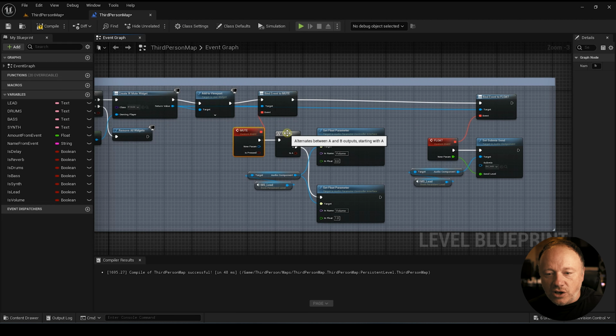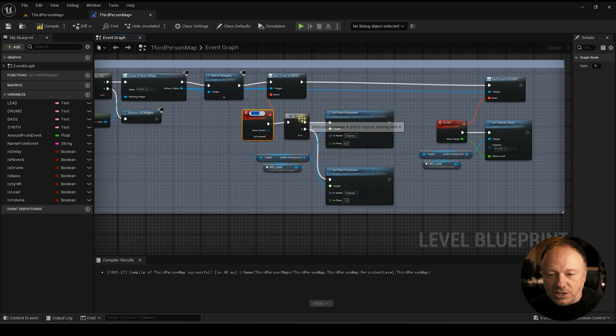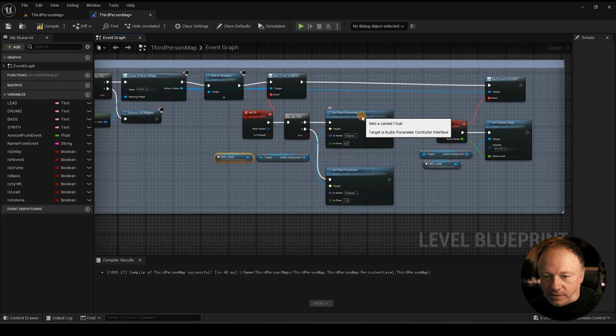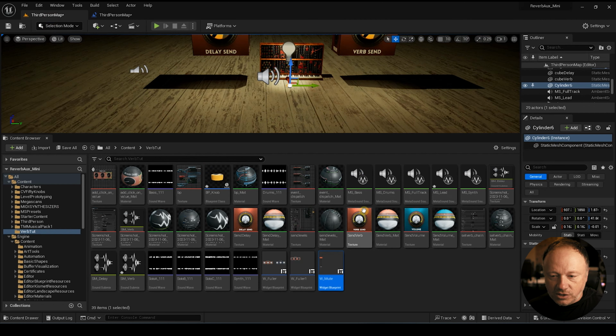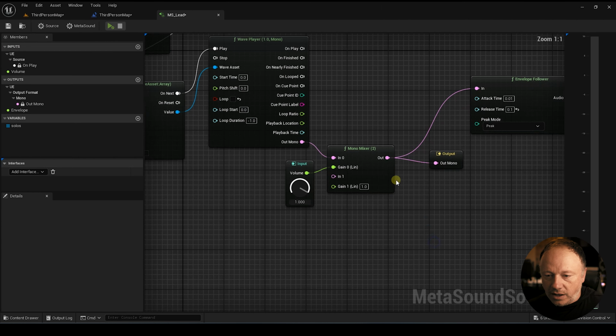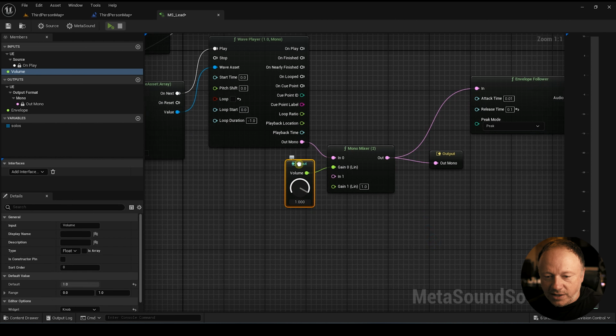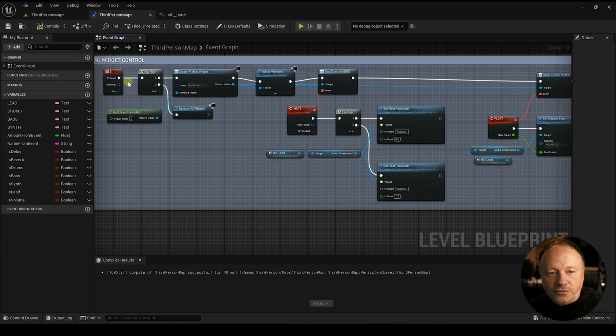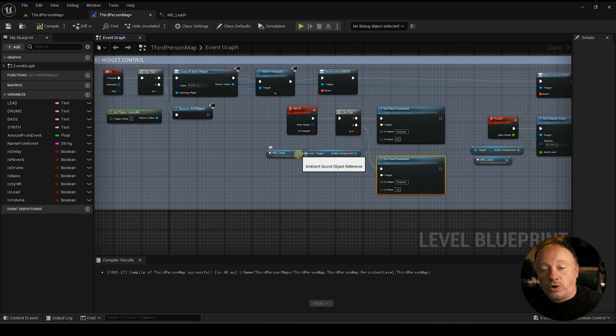It's also going to flip-flop those. When I hit mute the first time, it's going to set the float parameter of my Metasound lead, Metasound patch in volume. It's going to set that volume float to 0. Again, this was this right here. Remember I set up the mixer and I have the input volume. It's going to change this to 0 instantly and then back to 1, and that's how we're going to use that mute button. The first time I press it, I call up the widget. First time I press mute, it will set the volume to 0. The second time I press mute, because of this flip-flop, it'll set the volume back to 1. So it's basically going from 0 to 1 instantaneously.